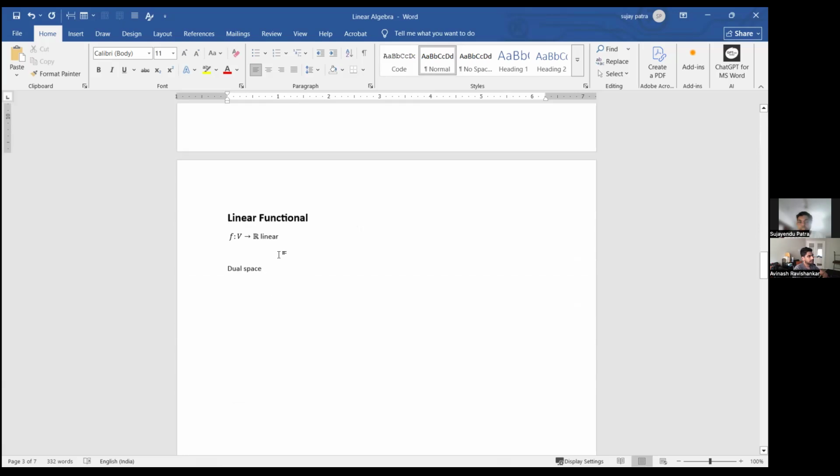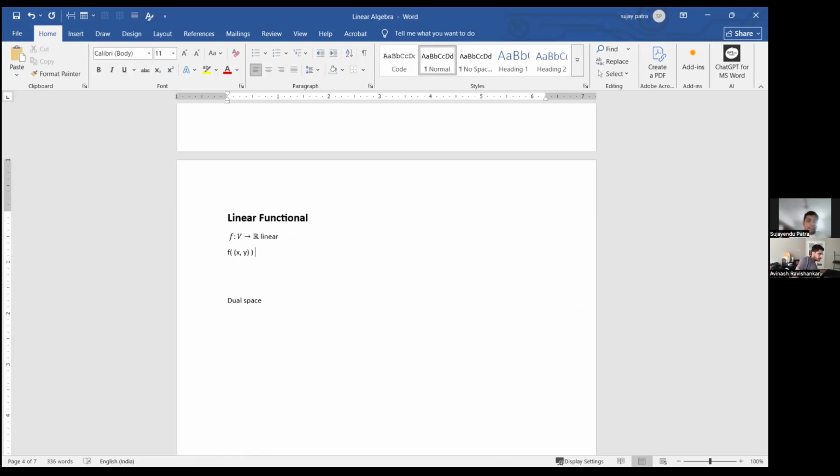So basically we have a vector space. Let's call it V. And then I want to consider functions f from V to real numbers, which are linear. Now suppose the vector space is 2 dimensional. So that means this is as good as doing a function f of x comma y, with slightly more mathematical notation: f of the x comma y vector. That's one input. x and y together is one input.